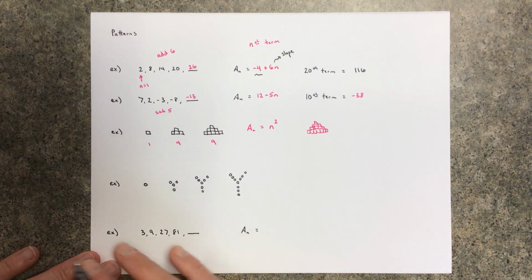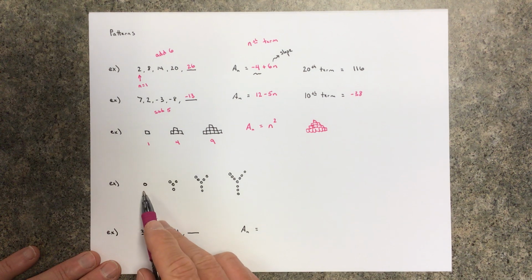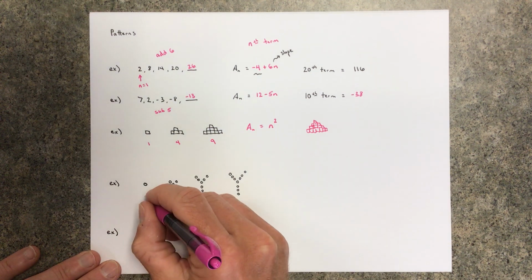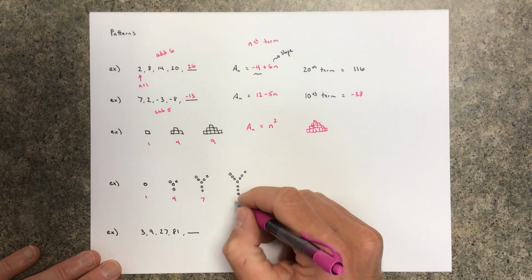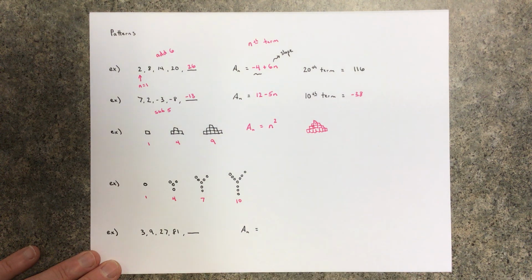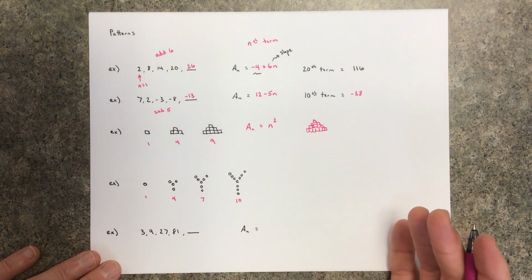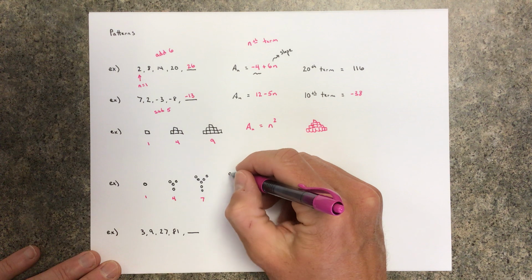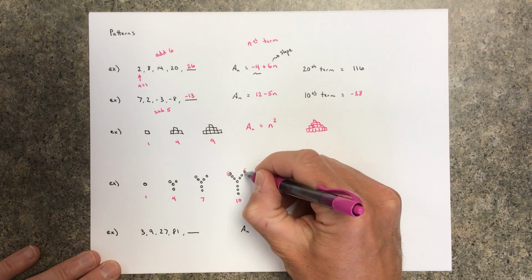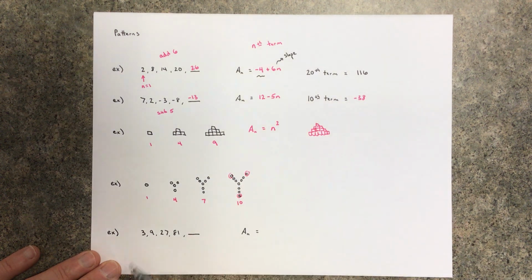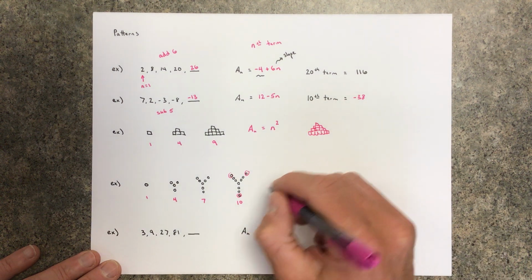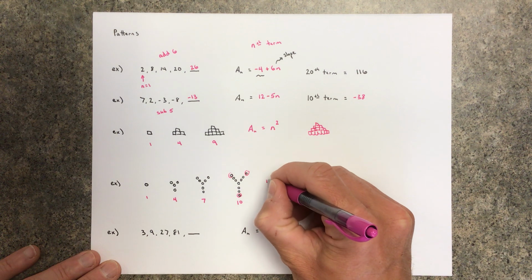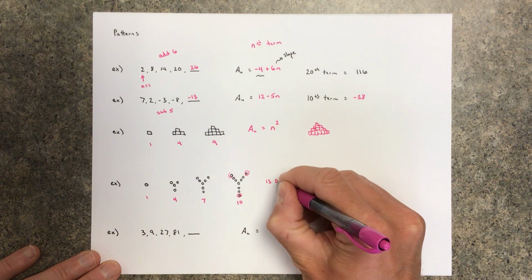Okay, this next one. So we have these y's. We have 1, and then we kind of grow there. So it's 1, and then 4, and then 7, and then 10. You're like, wait a second. Every time I make this y bigger, aren't I really just adding a circle to each one of the legs? And there are 3 legs. So aren't I just getting 3 bigger every time? You're like, oh, that actually makes sense. So the next one would just have 13 little dots.